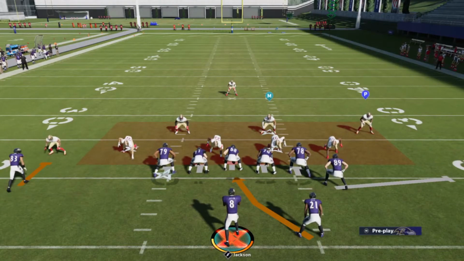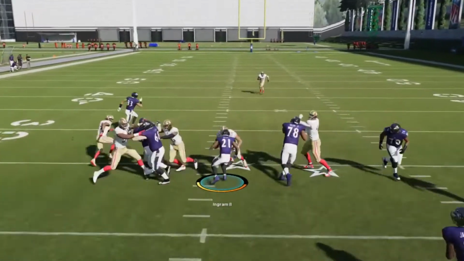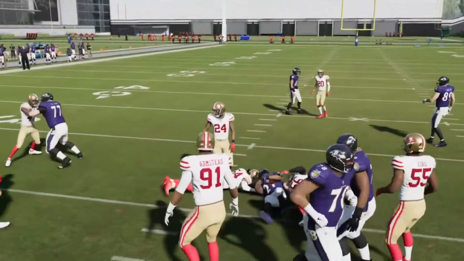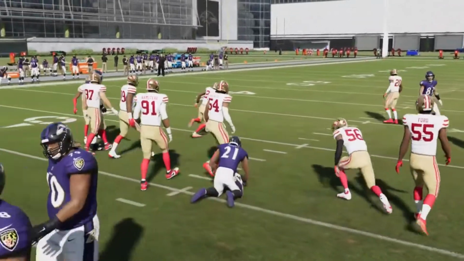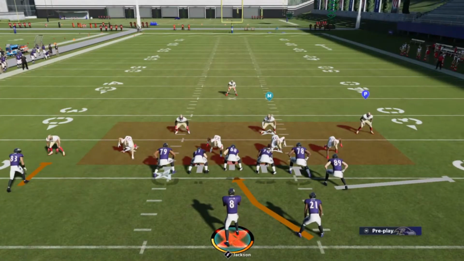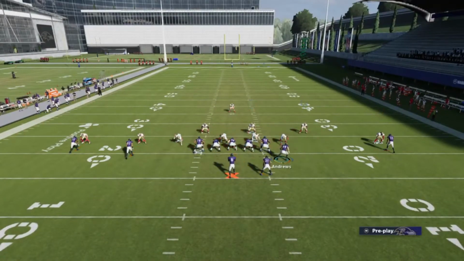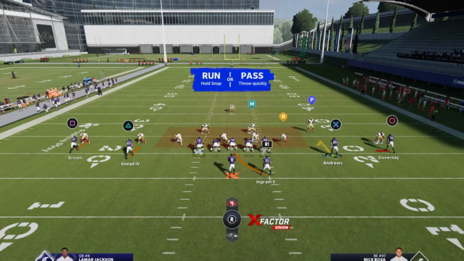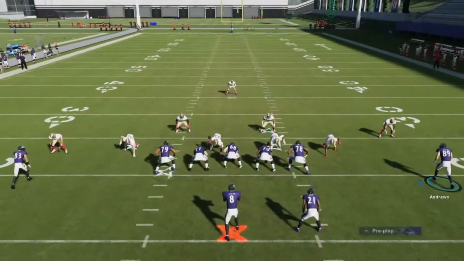So just a lot of good options. The run play is not that great. I wouldn't run it too often, but if you see that there's just a crazy light box, then hey, you can go ahead and hand that off by just holding X. But you got to do that before you motion him out. Remember, you motion him out, you have no more handoff. You either got to throw it or run with your quarterback. Those are your options.